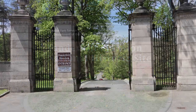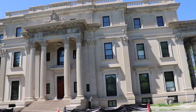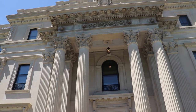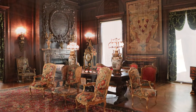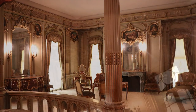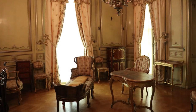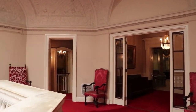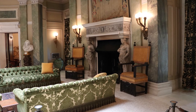The next morning we started out headed for Hyde Park to see the historic Vanderbilt Mansion. Built just before the start of the 20th century, during the period known in American history as the Gilded Age, it served mainly as a vacation home for the family of Frederick Vanderbilt, heir to one of America's richest families. Featuring 54 rooms and decked out in a blend of American and European design, the mansion overlooks the Hudson River to its west. After Frederick's death in 1938, the estate was inherited by his niece Daisy, who donated a large portion of it to the National Park Service in 1940, when it became a National Historic Landmark.